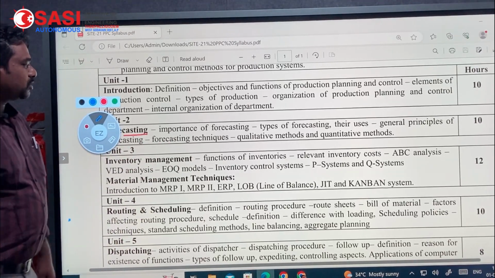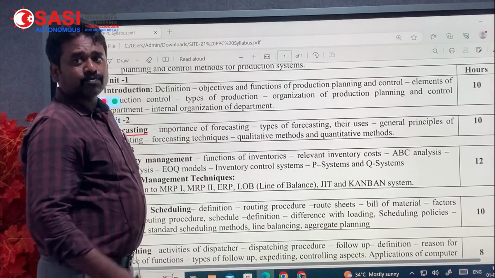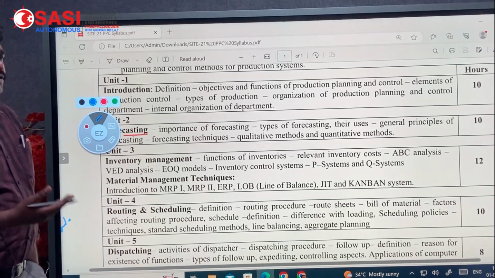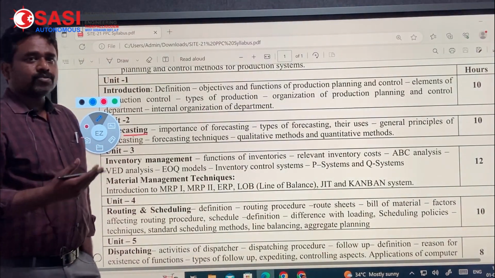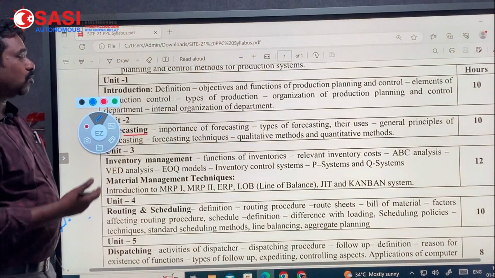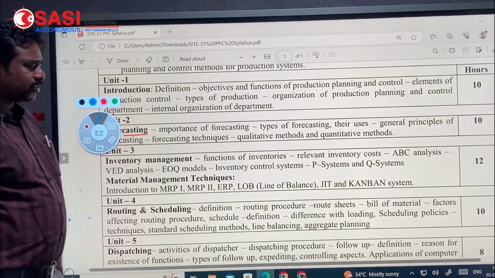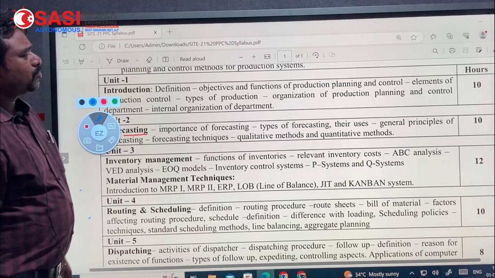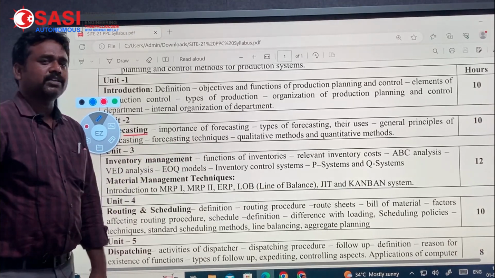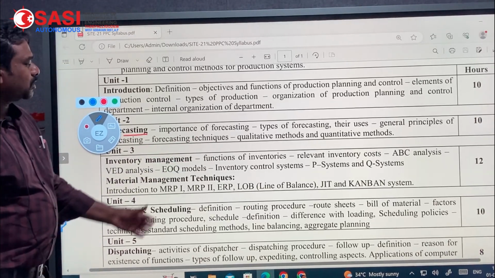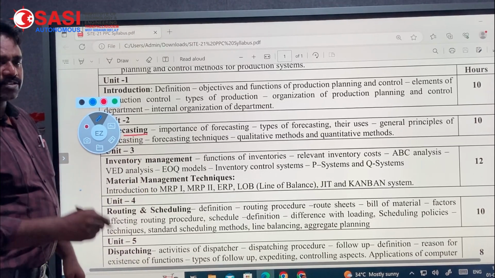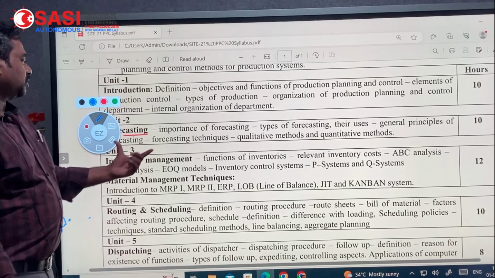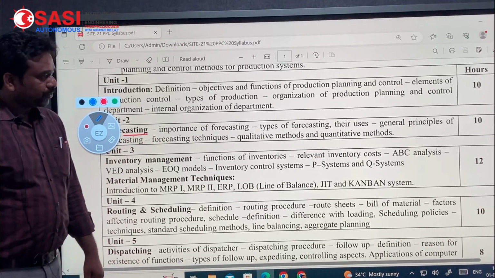So we are going to see what is the importance of forecasting and what are the various types of forecasting, like qualitative techniques and quantitative techniques. What is qualitative and what is quantitative, why they are used, where and when they can be used, and what are the various factors to be considered for forecasting. Also some problems are there for the quantitative forecasting techniques. We will be seeing some problems. Various methods are there for finding the quantity required for the market. We can see that in unit 2.